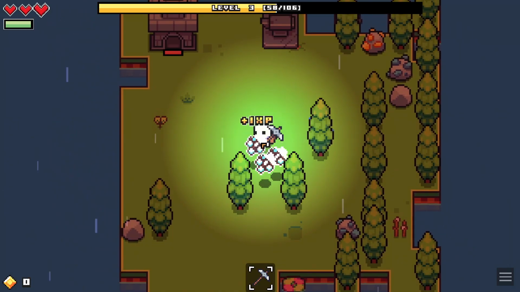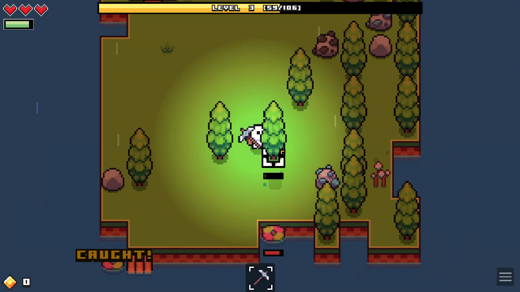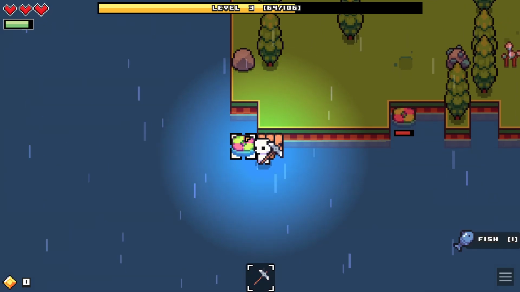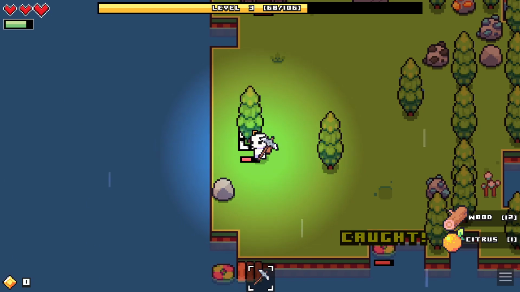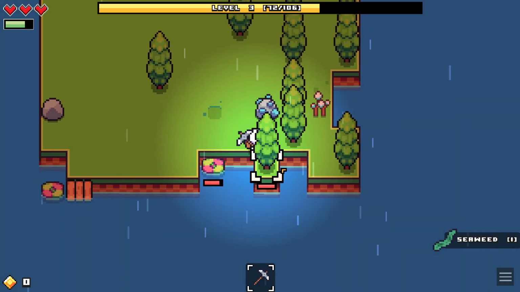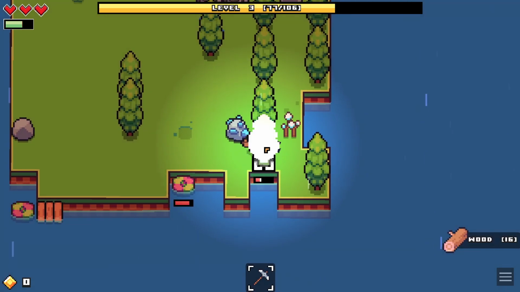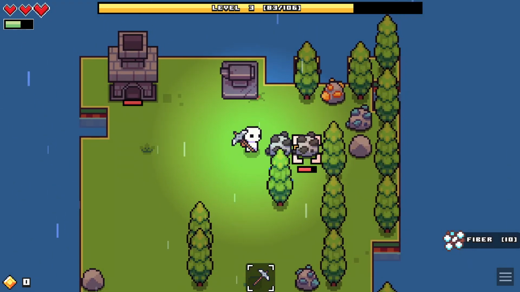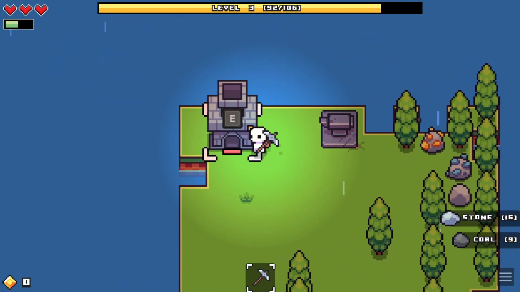That's the fairies. I think we're going to start putting some more fish traps down. Seaweed. The lightning strike is driving me bananas. Come on. Right. Ooh, there's some coal. All right. Get all that. Get in here. Cook fish.